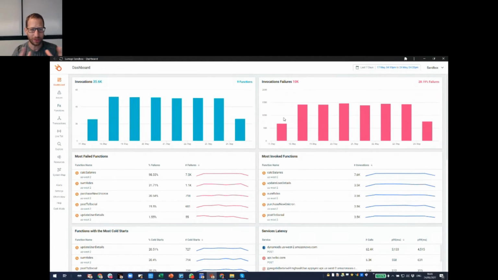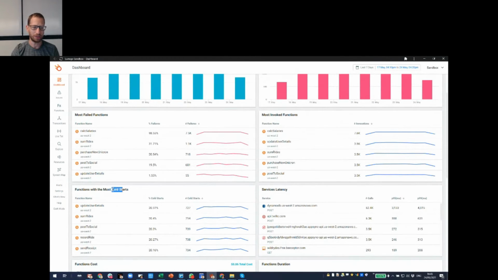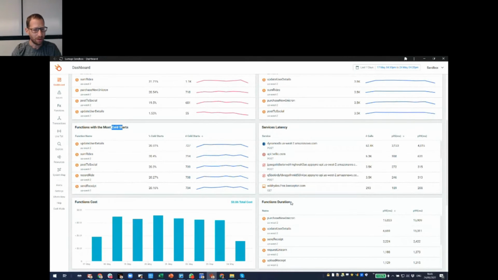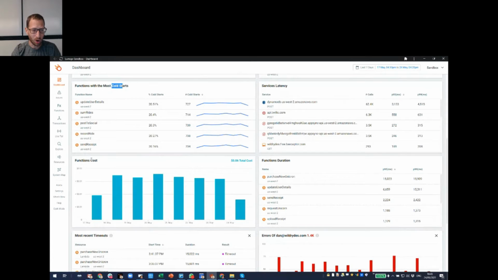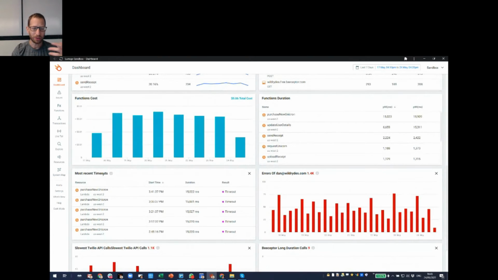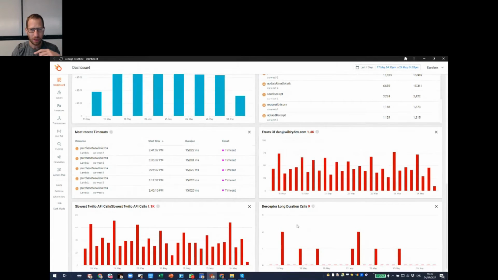Two things I want to show here. First of all, in terms of monitoring, these are new things that we need to monitor. It's no longer about CPU and the temperature and those, especially in a managed environment. It's about invocations and failures. It's about cold starts. It's about service latencies to understand where my bottlenecks are, function duration, cost, runaway cost, timeouts. And a lot of application level metrics.